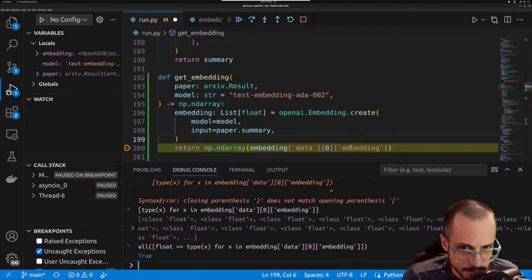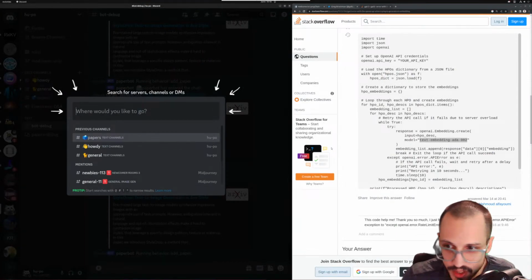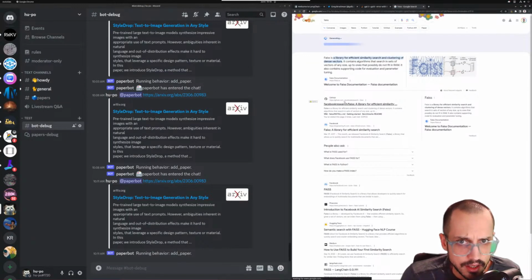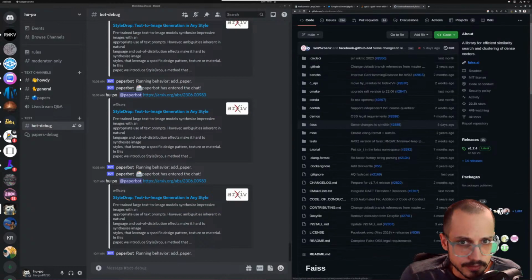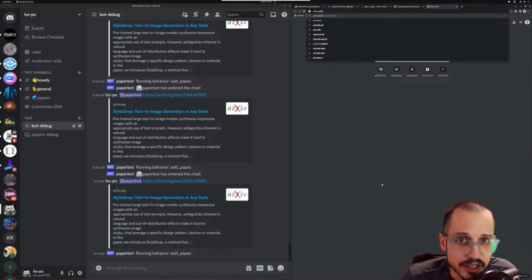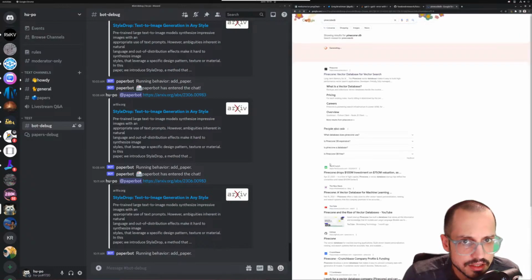Normally, you would not be doing this by hand. Normally, you would use a vector database. There's a bunch of different tools specifically for this. I think the one most people use is FAISS. It's a vector database. I think there are also other ones now. Pinecone DB is another one.